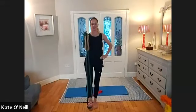3, 2, 1. Okay, from there, bring the band to the outer side of the leg. I want you to bend the knee, and then bring your hand towards your shoulder, and that hand does not move away from the shoulder. We're going to extend the leg, and then bring it back to a bent position. Drive away, toes towards you, and then bring it back to a bent knee. Toes towards you as you extend, and then bring it back to a bent knee. Good.